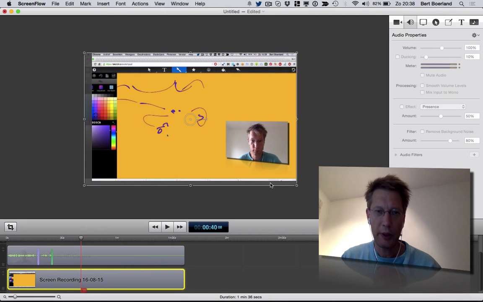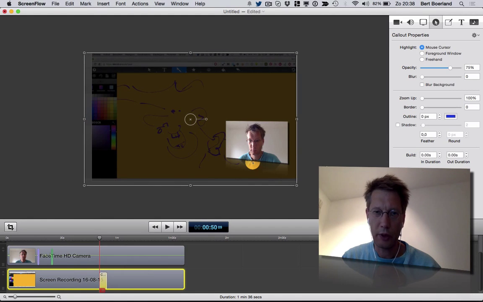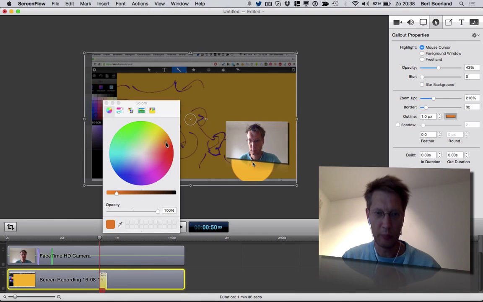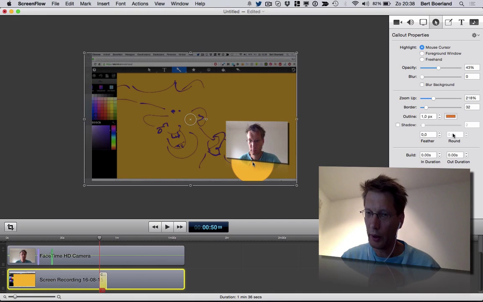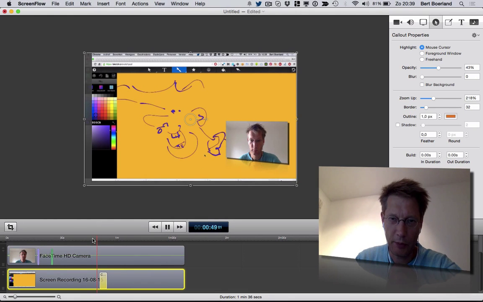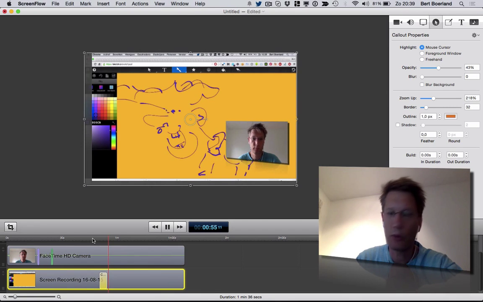For example, if you want to do a call out on the mouse button, then we'll say, okay, follow the mouse, make the rest a bit more. And zoom in so we can follow the mouse, give it some border, pixel, and of course orange, the happy color, give it a shadow. Well, that's ugly, to be quite honest. And during this period, the mouse will be bigger, and there you see it. And so if you want to give focus to something, that's handy.